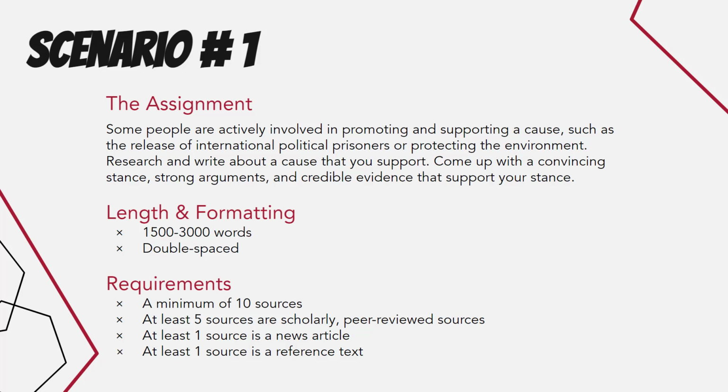Now in this next section, we're going to give you a few examples of assignment guidelines you might receive. In this first scenario, you've been given a very guided topic with very specific guidelines. The topic pertains to activism, and you're required to take up a cause you believe in, then provide a strong argument supported with credible evidence that explains to the reader exactly why this is a cause worth believing in. Your instructor has provided you with guidelines pertaining to length and the amount as well as type of resources you'll need to use to support your stance.